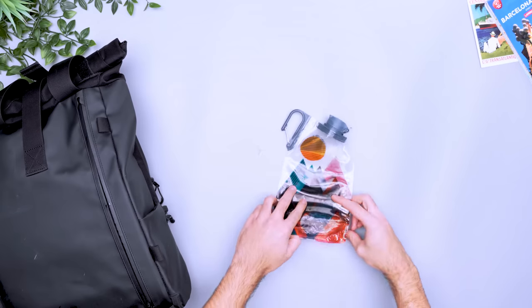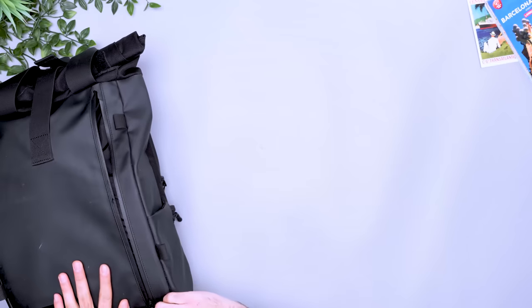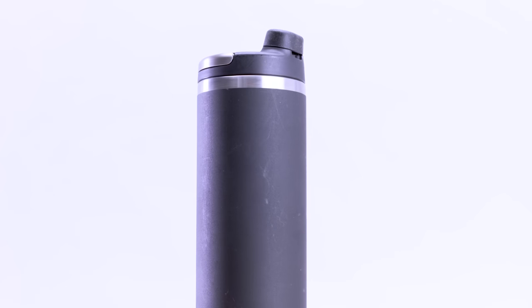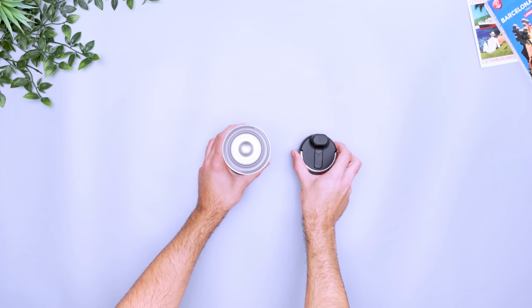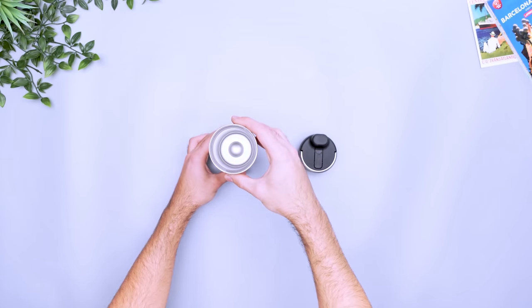There are a lot of different bottles out there to meet your specific needs. The Platypus Duo-Lock Soft Bottle is compressible and easily stows in your pack when not in use. It also has a built-in carabiner clip, which is great for attaching a full bottle to your bag if it lacks dedicated pockets. If you want insulation, the Purist Collective Mover 18-ounce Union Top Water Bottle keeps your water cold and looks good doing it. Plus, it has a super-thin interior glass coating that prevents a metallic taste from developing in your water, coffee, or tea. Hydration is the key to staying healthy both at home and on the road, so no matter which water bottle you choose, you'll be happy to have it on your adventure.